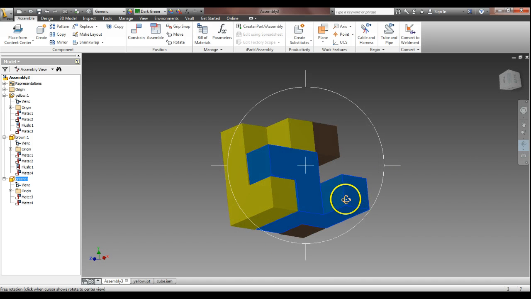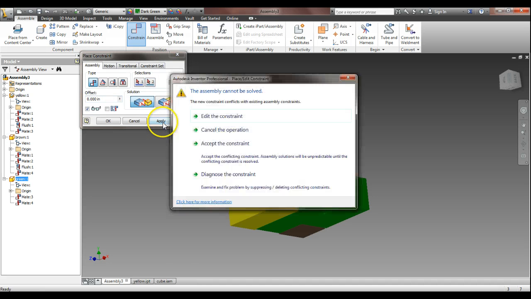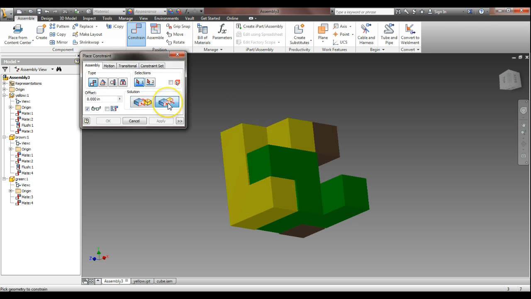Now, I'm going to make a mistake intentionally. Okay, so now let's say I forget to hit flush, and I hit mate, okay, and I click apply. You're going to get an error message because you can't make those two surfaces, because there's no way that those two can fit together now that you have put constraints on other surfaces. So when that pops up, really look to see what constraint you're using and why it isn't working with what you're doing. Okay? So I meant to click flush.